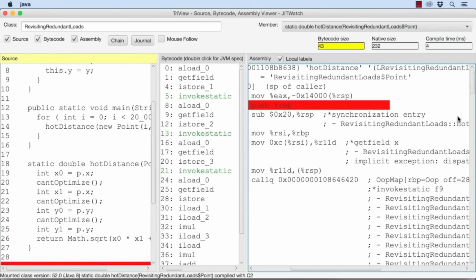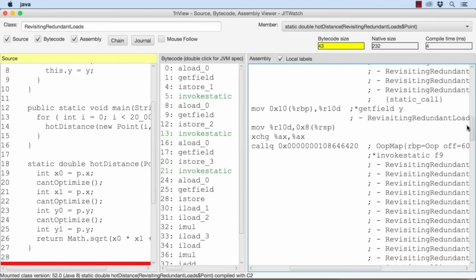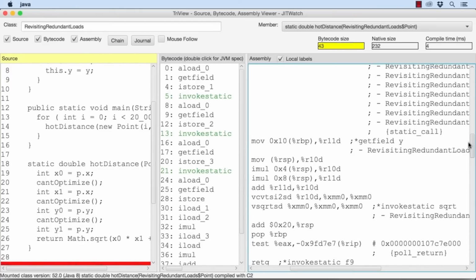Here's the first load of getFieldX, and the compiler has worked really hard to try to get rid of those calls so that it can know that memory didn't change, but it didn't quite succeed. And so we have to reload X again on the other side. And there's the load of Y, and then of course the same thing applies again to the next load of Y. The compiler has to know that memory did not change, and it can only really do that by eliminating the calls entirely. It was not able to do that here, so it had to reload. And you can see how that would be a challenge when you're calling a function object inside of a loop, as we're doing with our ArrayList forEach.